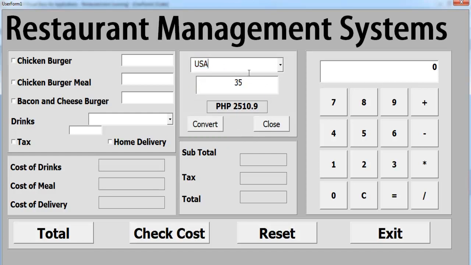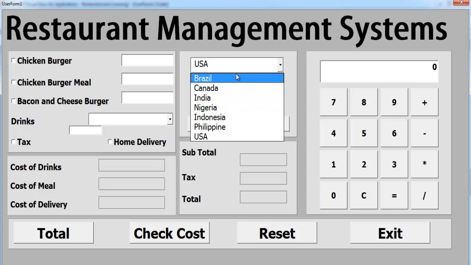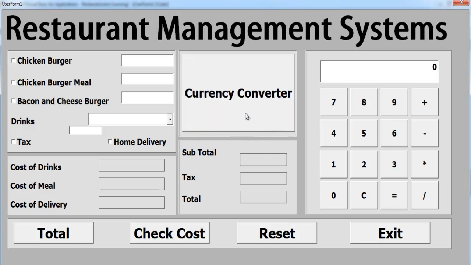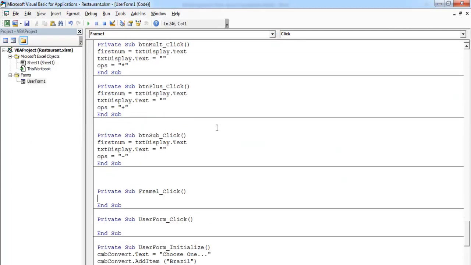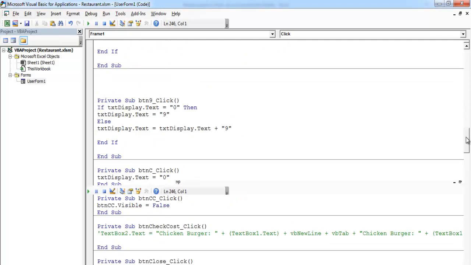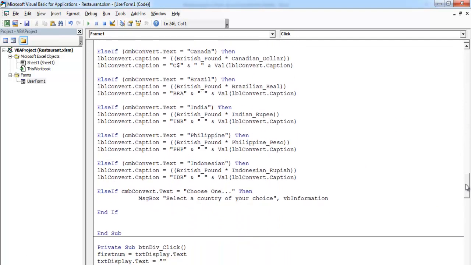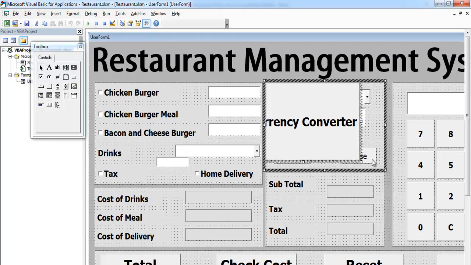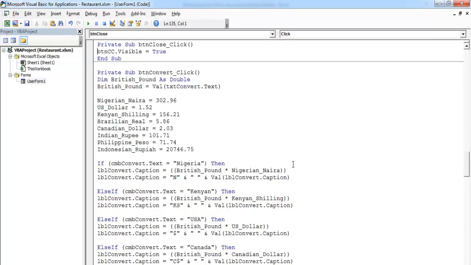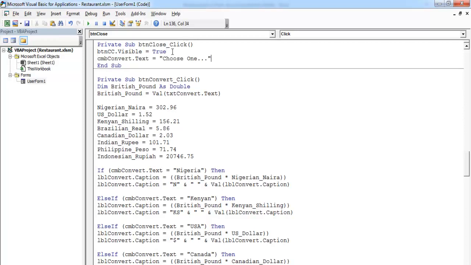Supposing I intend to choose something else. Right, so it's still not working the way I want. And let's go back into the codes. Code is there somewhere, right here. Okay, we go back into the code. Let's double click on this close button right there. We want this to reset itself to that.